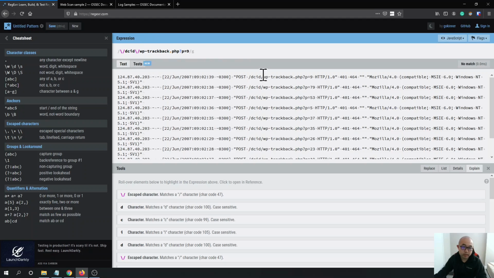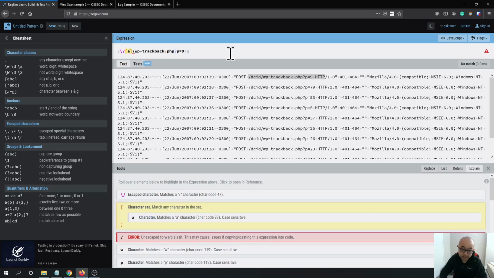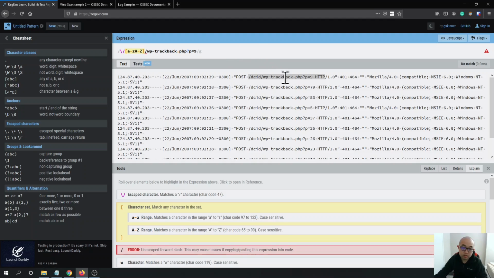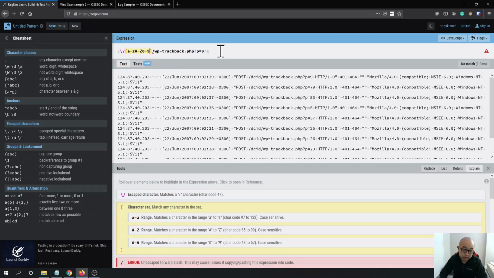So let's see what we can do to cover all these HTTP post requests. We have this string that we want to cover first. We want to cover all the cases, right? So let's say A to Z, and just in case there's a number, we can also specify 0 to 9.